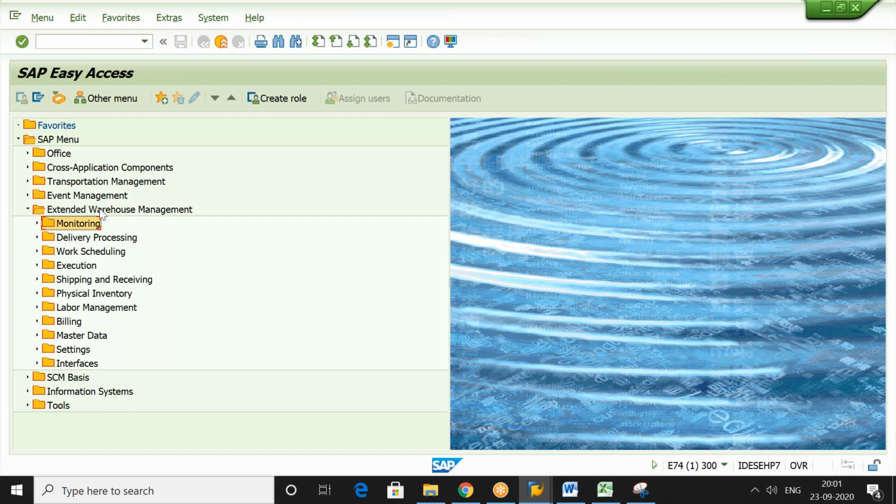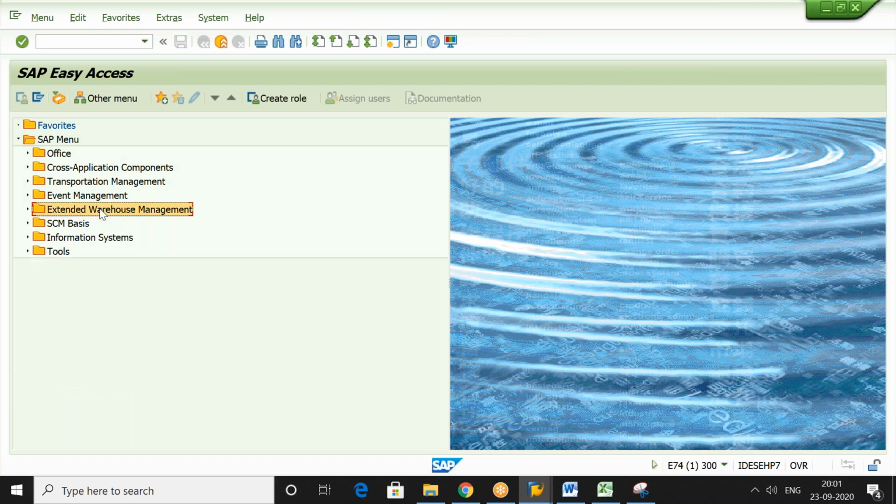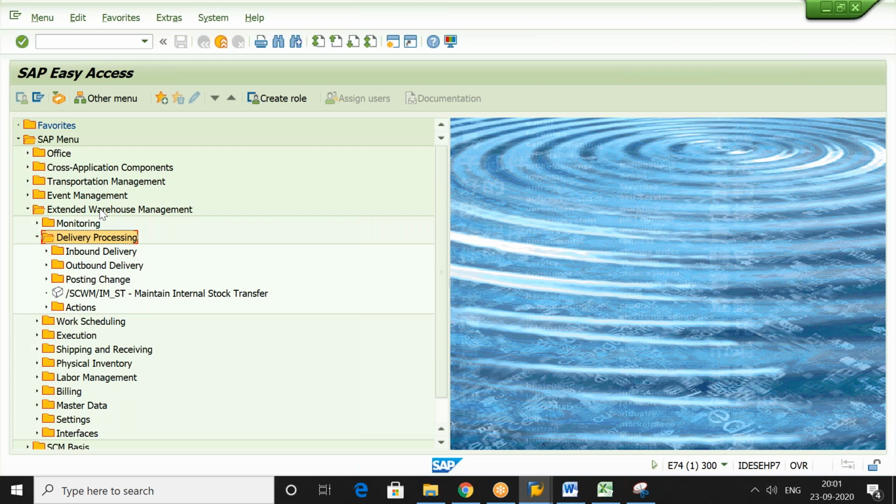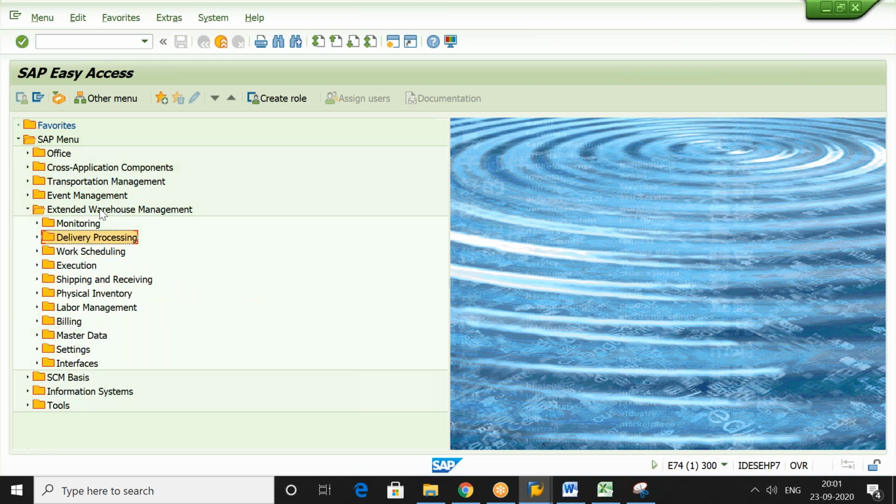Siva, I do have one question. In the general setting, you have maintained wave type and wave category. Where is the link? There is no link with those two. Is it useful? Wave type is not required. In fact, that is only for report sake. You can see the report based on waves.